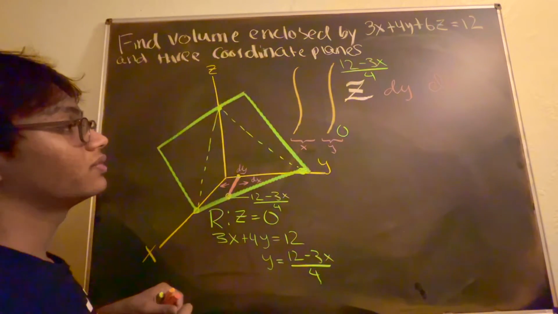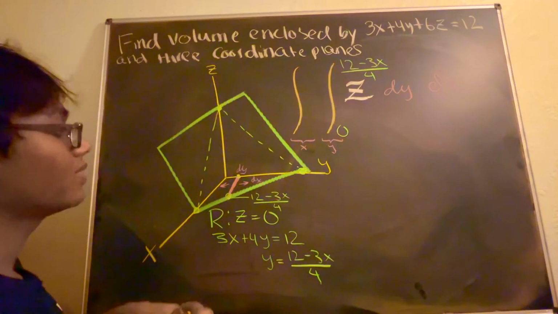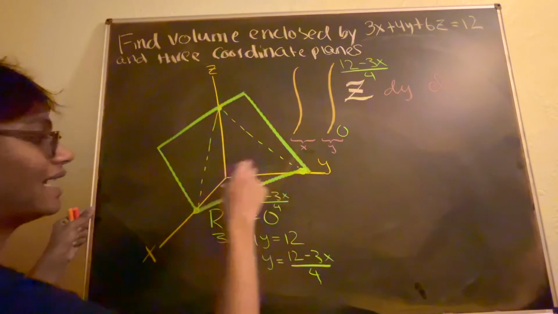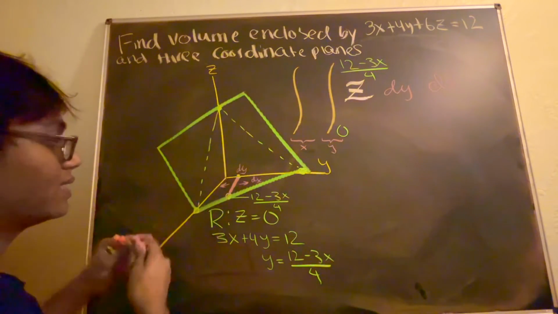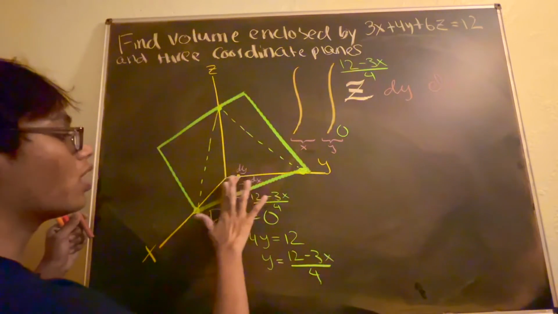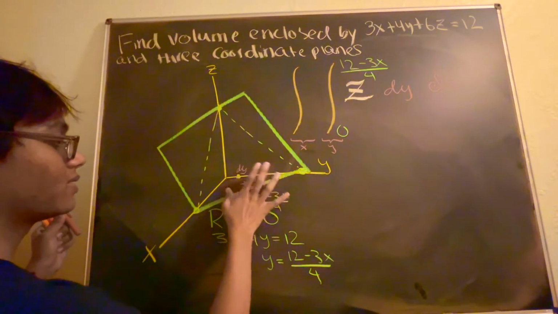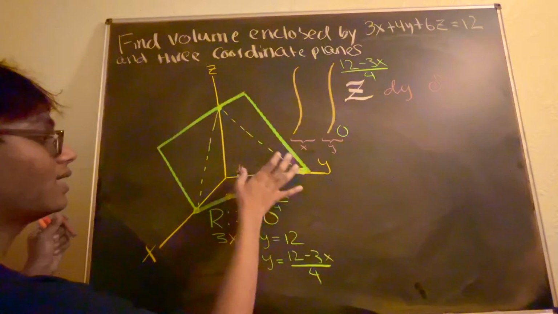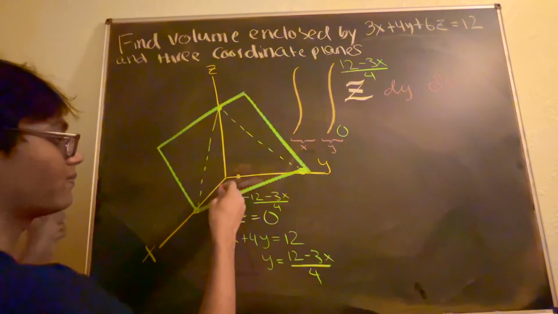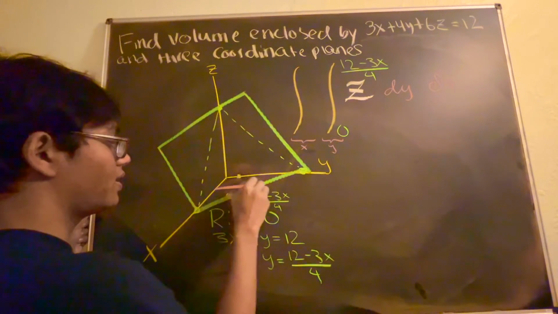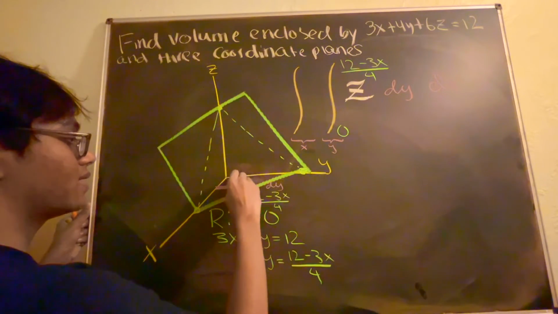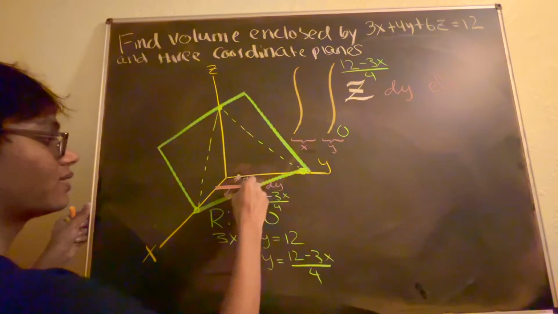What else do we know? We also have to find the x bounds, which are relatively easy, since we're sliding across the x-axis. Oh, since my y-axis is this way, I've drawn my representative rectangle wrong. This is a wrong representative rectangle. Hopefully you guys don't make the same mistake. The representative rectangle for this case should be vertical, parallel to the y-axis like that. So that's my representative slice dy, and I'm sliding it across dx.